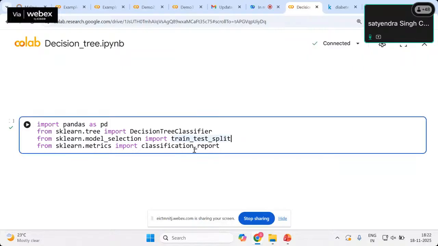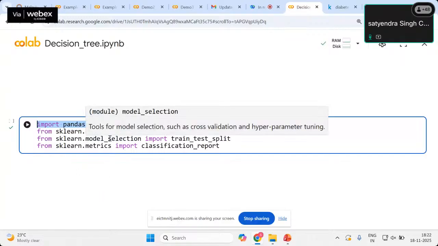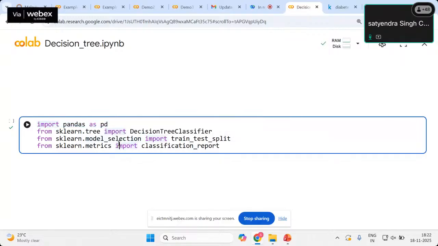So here we use libraries like pandas. We have not seen the pandas library yet because we were using a sample dataset. If you want to read CSV files or Excel files or any other files in your Python code, you can use the pandas library. It reads the data and creates a matrix-like structure known as a data frame, and on data frames you can perform various tasks.